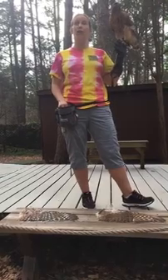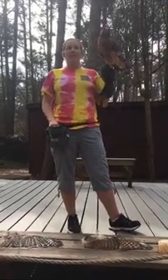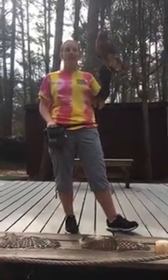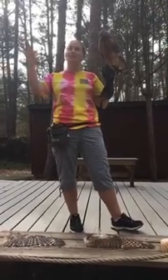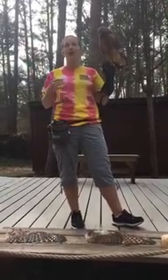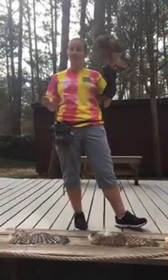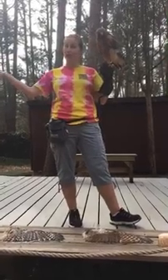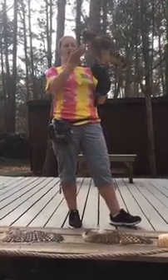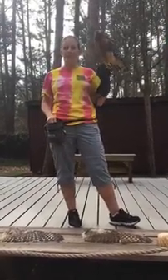How can you tell hawks apart from other birds in flight? Size is going to be a big one. It's hard to tell sometimes if you see them up in the sky at a great distance — the difference between a hawk and maybe something else large like a vulture is difficult because they are both large with large wingspans. The best thing I would say is to go online and look at some silhouettes and differences.